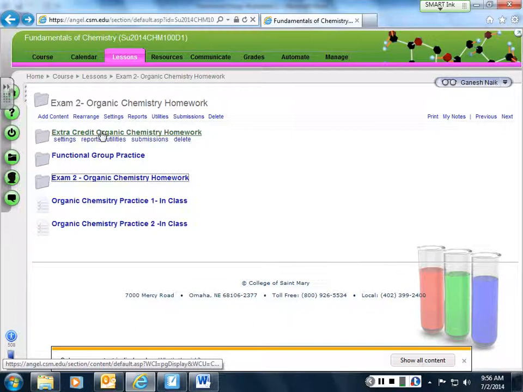Then do you also want us to do the chapter 4 homework that's on here? No, I'll go back. Okay. This is one thing you need to do. Put the worksheets, one page, and then go back. Now go to the exam 2.1. Now click on the first one, identify functional groups. Okay.